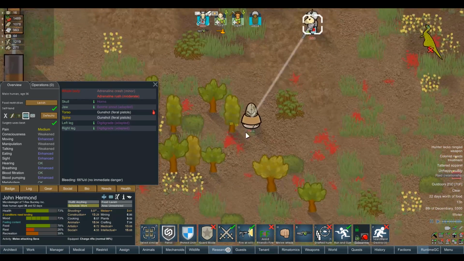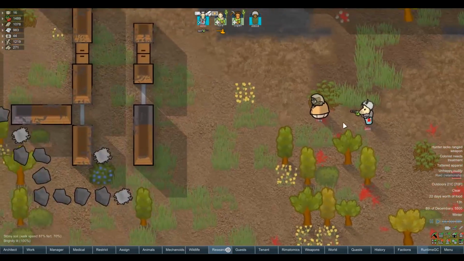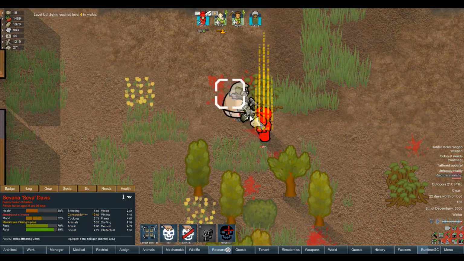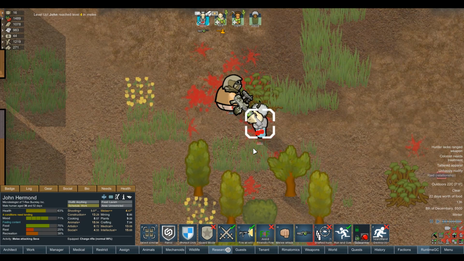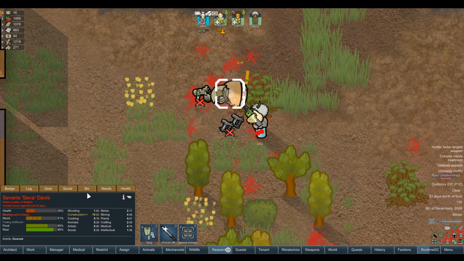Club him over the head. John, club him over the head. John, how did you miss? The man's been shot in the neck. He can probably not even breathe. There we go. Oh, God, don't get into a protracted fist fight. Oh, to be fair, he hasn't got much damage. Come on. John, I believe. Take him alive, John. Unbelievable. Oh, he actually did. Oh my God, I thought he died.